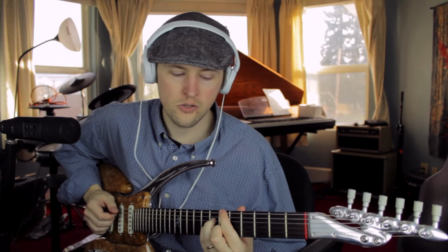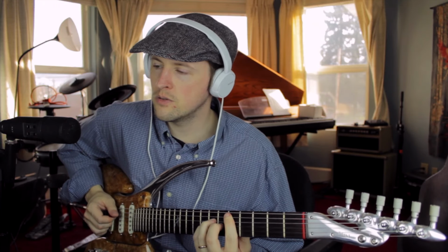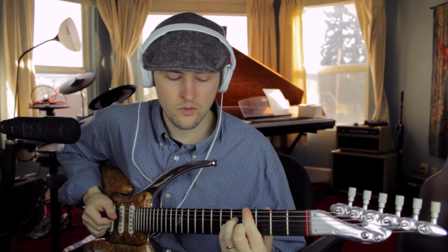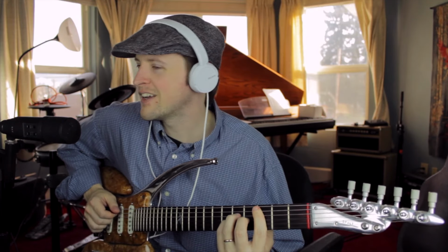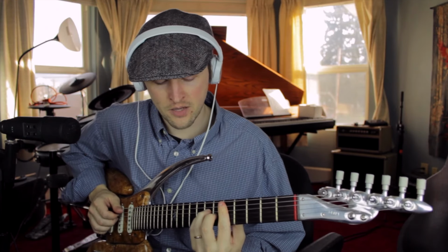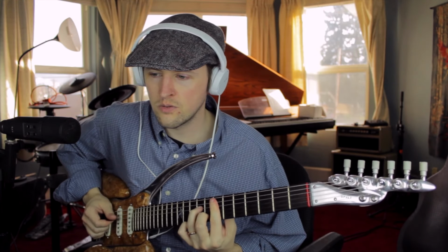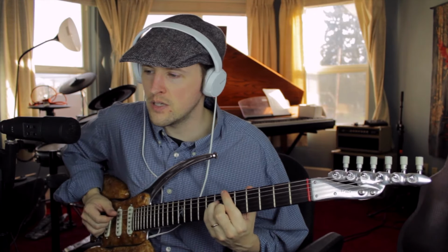1, 2, 3, 4. And the third staff with C minor to D flat 7 to G flat major 7 to A 7 to D major 7 to F 7 to B flat major 7. And then E minor 7, 2, 3, 4 to F 7. 1, 2, whole measures. B flat major 7, 2, 3, E flat 7. And then it starts over.